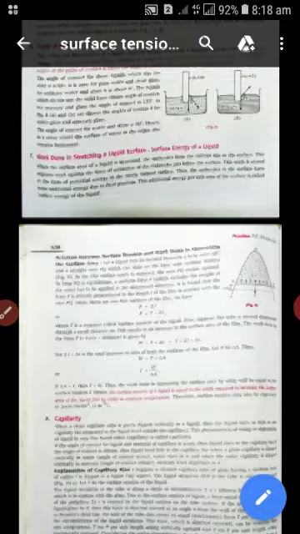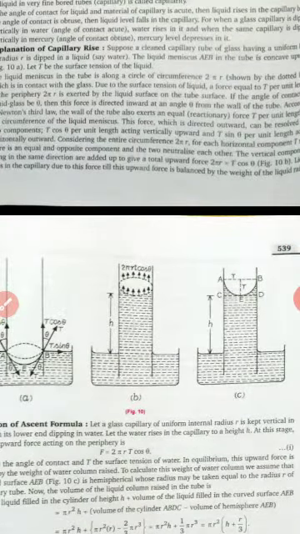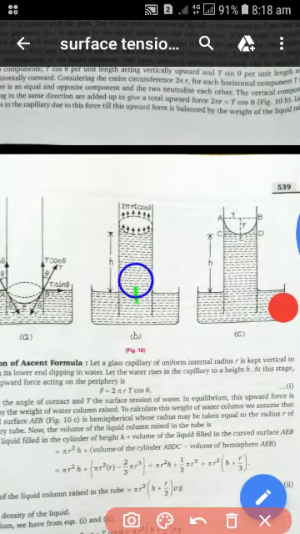Next, what do you read? Capillarity. So students, what is called capillarity? What is called a capillary tube? It's a very thin, hair-thin tube. If you see this type of tube in your book, it is drawn very wide, but actually the tube is very narrow, hair-thin. So if you dip it into water, what happens? The water rises up in this tube.